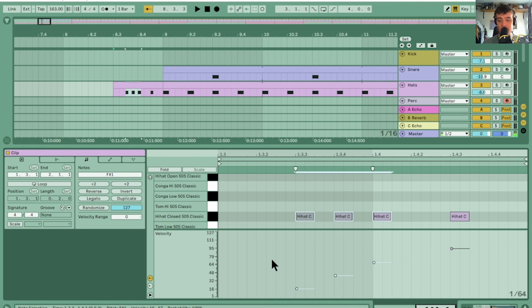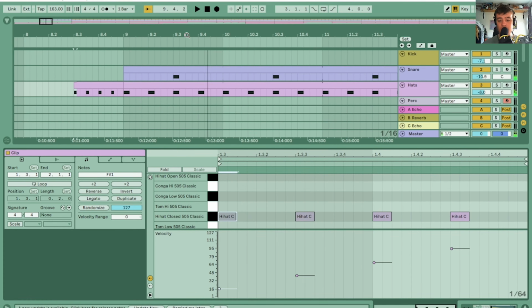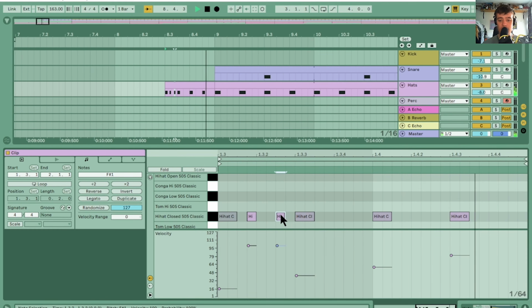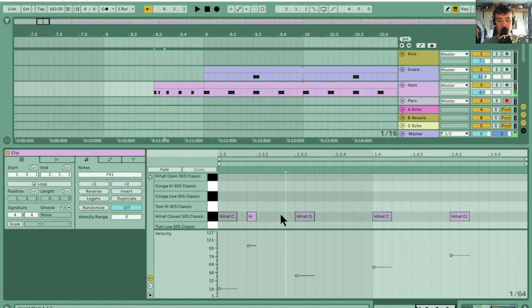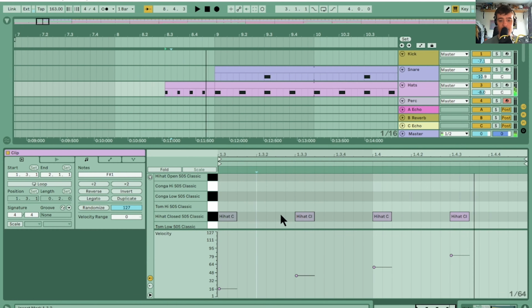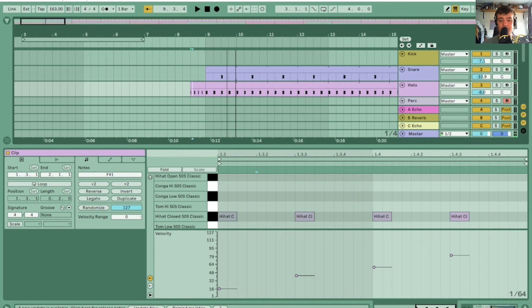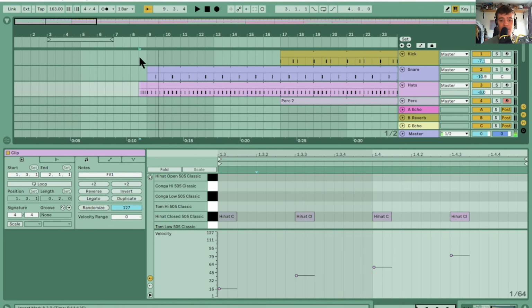Okay, we need to spread everything out a little bit more. That's a bit too much on the velocities here. Let's pull those down a bit. I'm going to do that. No, I'm going to do this and that. Nope, that's terrible. Yeah, that'll do. Okay, that's one little section blended.